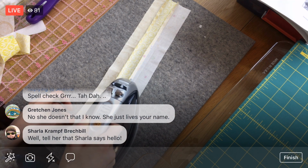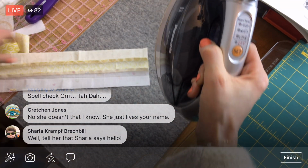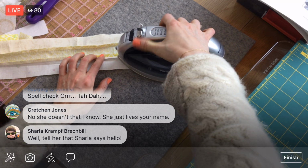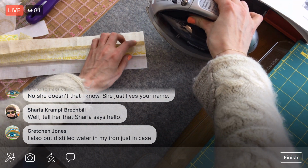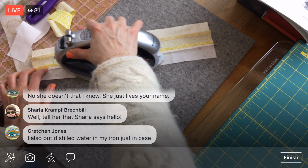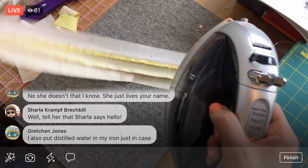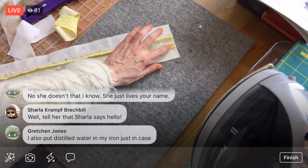All right. All right, so now I'm going to press them open. So I think we'll just kind of turn it to the side here. We'll do one row and then we'll do the next row. All right, just trying to pop it open. There we go. Flat and open. All right, I'm going to finish the one side first. A little bit more. Okay, that's one. We'll press it flat even more once both of these are open. Okay, there we go.